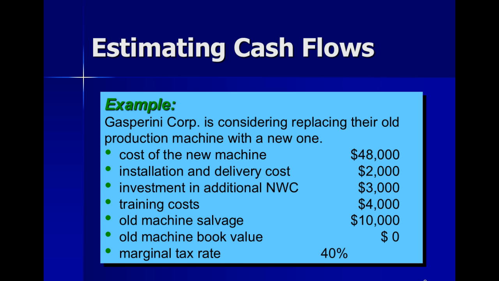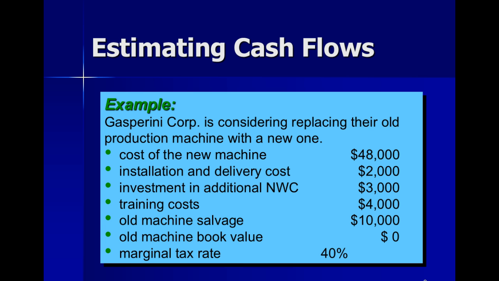So companies, you know, they look at this closely. If they're going to buy a new machine that's more efficient, maybe you're a company, maybe a pizza store, and instead of having a conventional gas-fired oven, you buy one of these new solar-fired ovens. It uses solar power somehow. Maybe the solar power generates electricity, and then the electricity operates the oven. If you want something that would make sense. Then installation cost and delivery, you could add to the cost of getting the new machine. And then any additional net working capital it may require. Training costs to operate it.